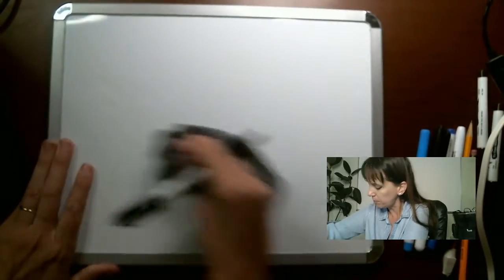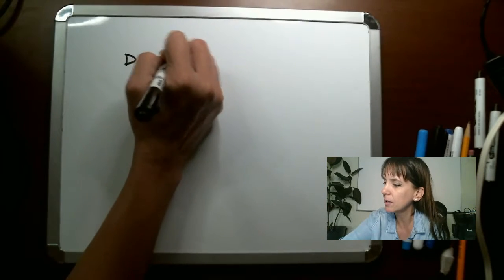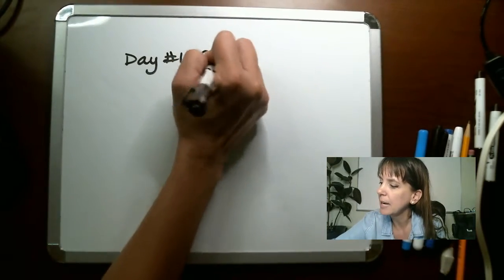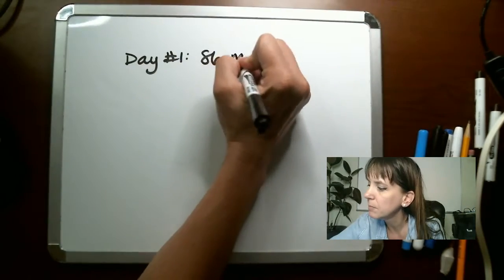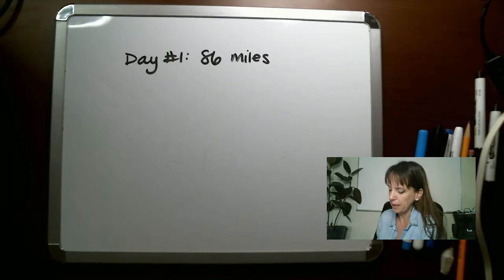Jenny rode her bike on a trip with her bicycling club. After the first day, her trip odometer showed that she had traveled 86 miles. After the second day, the trip odometer showed that she had traveled a total of 163 miles. How far did she ride on the second day? So on day number 1, her odometer showed that she had traveled 86 miles. Guys, whenever we're using word problems, your answer should always include a unit, okay?